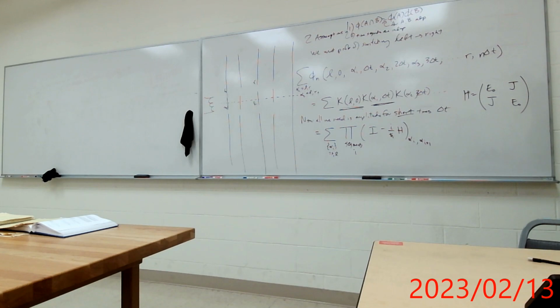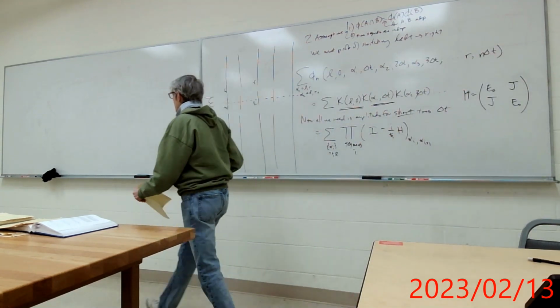Now, it's certainly true that J could have an imaginary component, although the thing would have to still be Hermitian. That is, this could be J plus iC, and this could be J minus iC. We will have that for some applications, but right now, just to make it simple, let's just make a real Hamiltonian matrix. All right? So here are the different elements. Notice that if I switch, I get this element, and if I stay the same, I get this element.